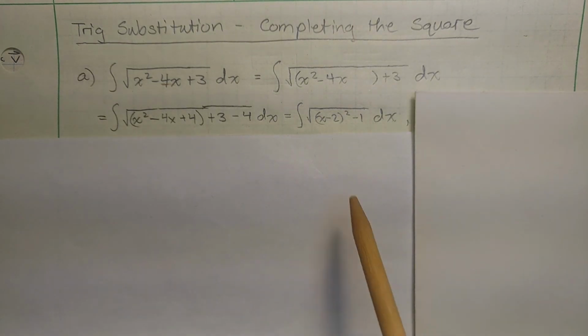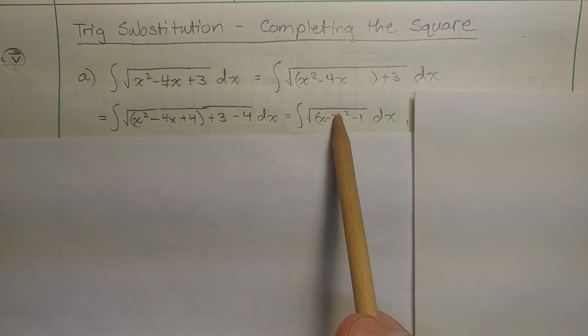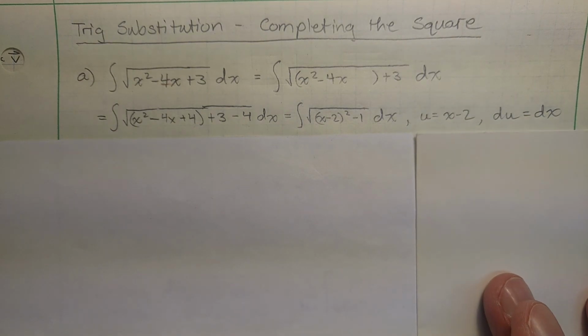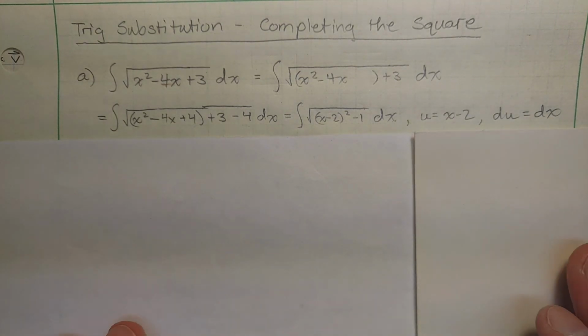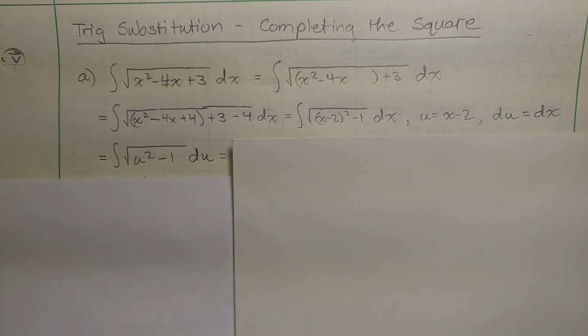Now I get it in the form that I'm used to seeing for trig substitution. So I'm going to do a little u substitution, let u be x minus 2, which makes du dx. Now I can go ahead and change it into the form of u. What I have here is a classic case for trig substitution. I hope you recognize at this point that this is one of our special cases where we memorize what the integral would be, or at least we know where to look to get that, because we don't want to go through the time to do this. We can, but remember, it's that real long process that took me basically a whole page to do, so we don't want to do that.